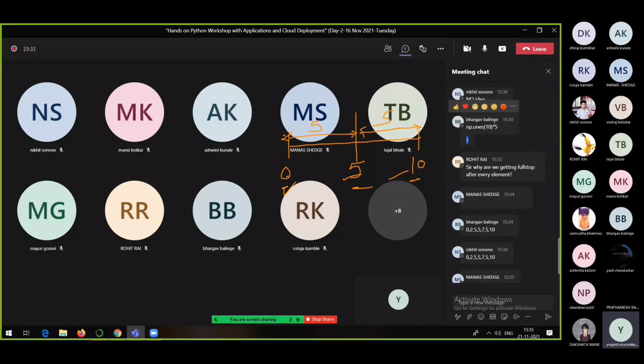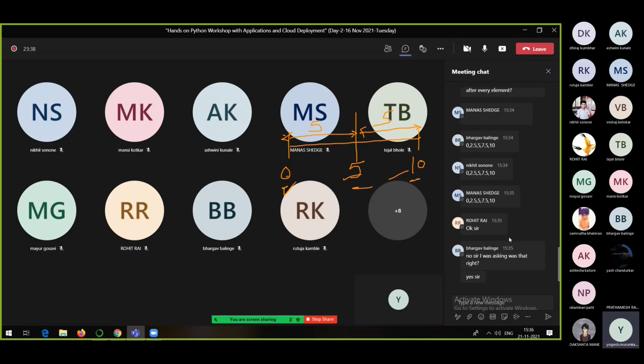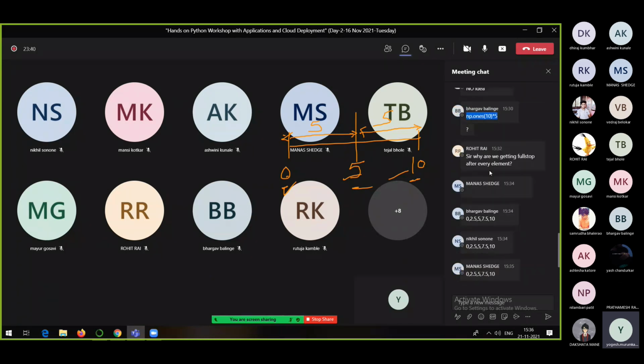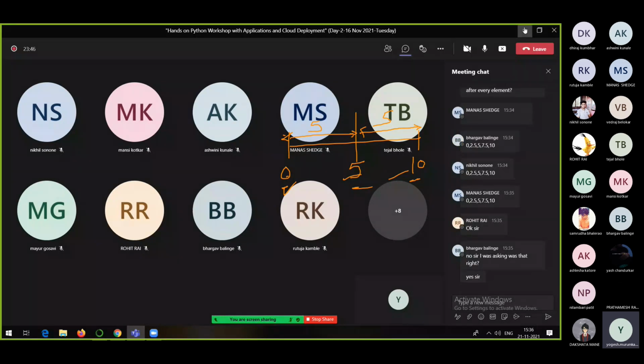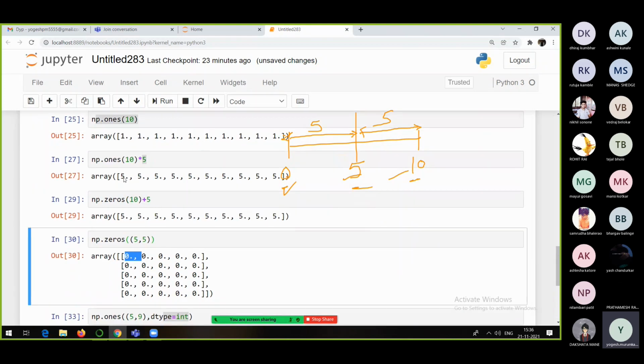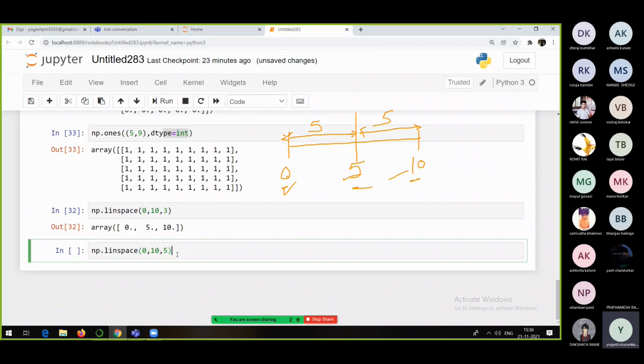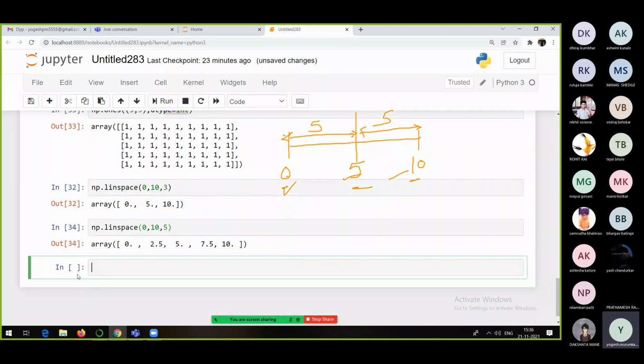We wanted to get 10 fives. That's fine. Was that right? Yes, that was right. If you have written it like that, yes, that is right. That is what we have done here: np.ones of 10 into 5 to get this. So I hope everyone is clear with this one also. Now, linearly spaced numbers.